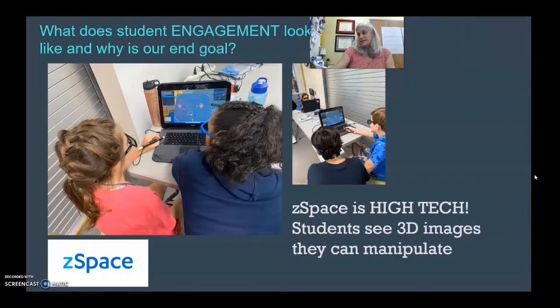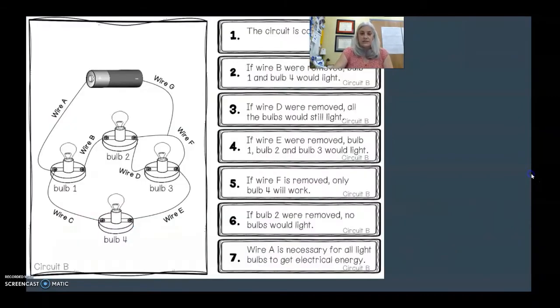So this is Z-Space. That's a very high-tech. Students using 3D images they can manipulate. But one thing I want to stress with student engagement is that you need to be very careful after the engaging activities to process and reflect. Connect that activity, lab, whatever you decided to do, to the unit. It could be assessment probes, class discussion, warm-ups, take it out, something where they can see maybe a diagram or a question that's similar to what they're going to be assessed.